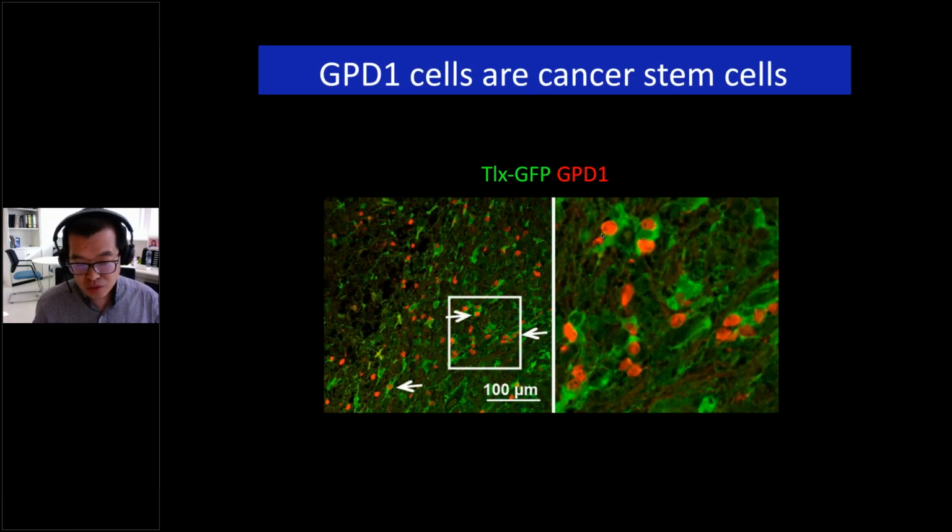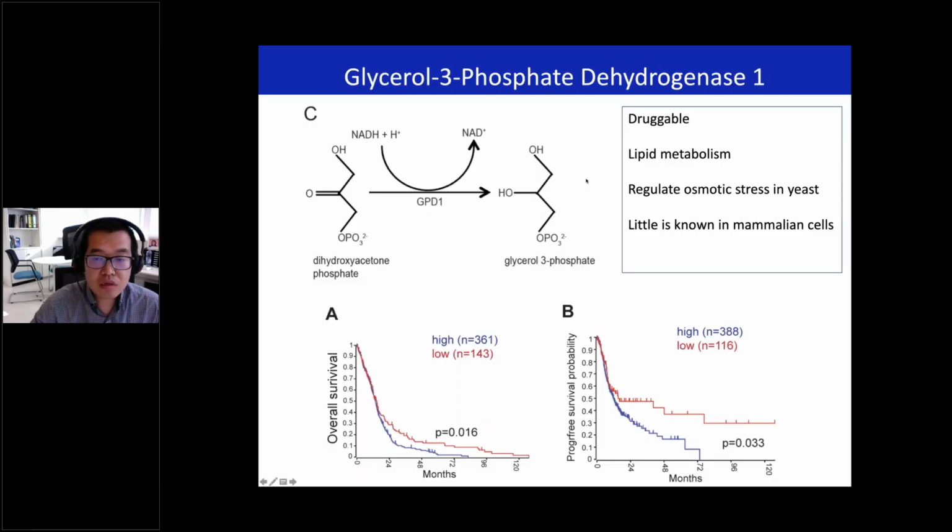And we also have this Taylor's GFP tumor, right? So, do they co-localize? Yes, some of the GPT-1 cells express Taylor's GFP, and not all of them are overlapping. So that's indicating there are some differences. But of course, here we are using the GFP reporter, and here we are using the protein staining. So it's important to keep that in mind.